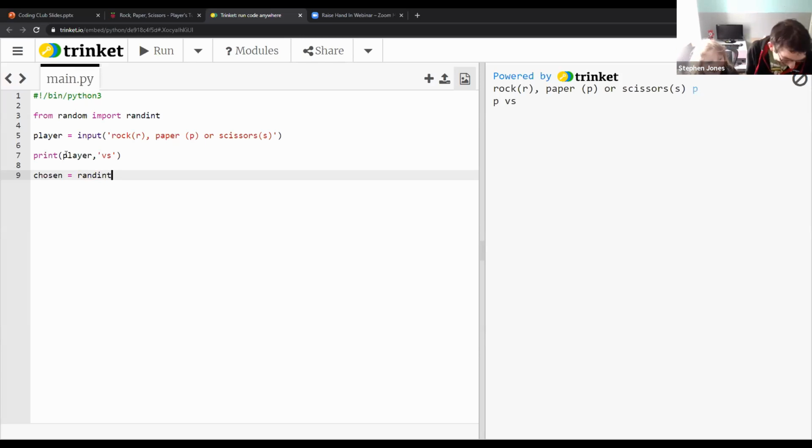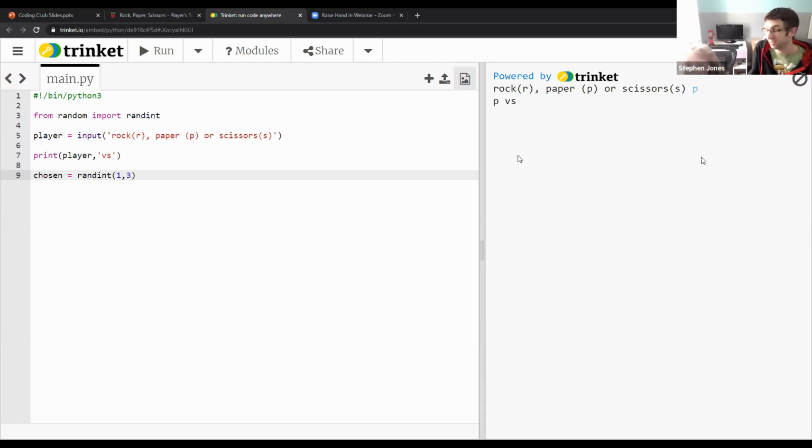Right, so we want a random number between 1 and 3, because if you think about rock, paper, scissors, you've only got 3 options, haven't you? So to do that, we want to open the brackets. Bracket is opening. The lowest number we want is 1, so do 1. And then we want to do a comma, and we'll say 3, because then we get a random number between 1 and 3. Perfect.